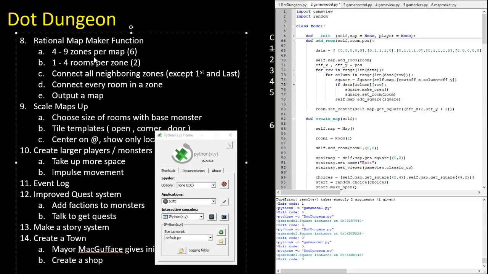So we've got these zones. We could easily have 8 zones, 4 on top of the other 4, or 2, 2, 2, 2, something where you have an elevated area. It's all part of one map. It's got one story to it. When we get down to the stories, it'll have one goal in the entire thing, but you go up and down during that time. That's another thing we have to think about.